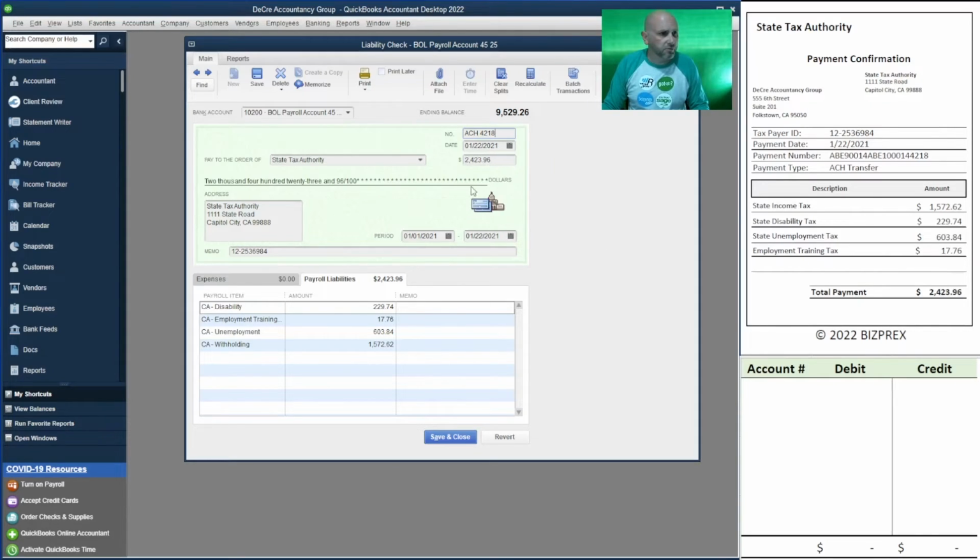Payment number, amount matches. So what's happening here, right? Let's document this instance before we click it. So we had payroll liabilities that we will settle, that we will pay. So first things first, where is it? It doesn't show, but it shows right here. Typically you would use expenses, but here's your payroll liabilities. Again, QuickBooks tries to make your interface as user-friendly as possible, but we still have to know what's behind it. So payroll liabilities, all of these fall under GL payroll liabilities, 24,000, and it will be reduced. Liabilities are reduced when debited, right? So we can go ahead and do this just for demonstration, right?